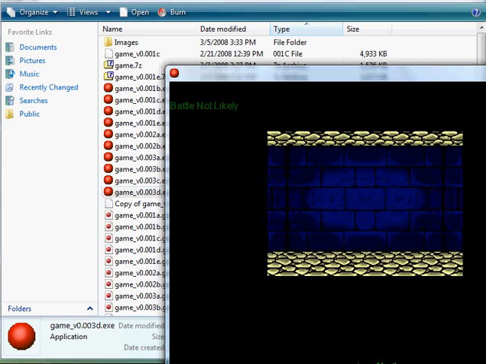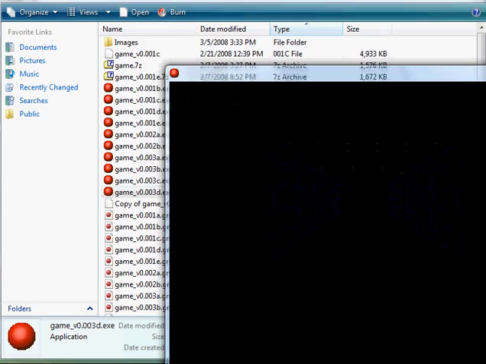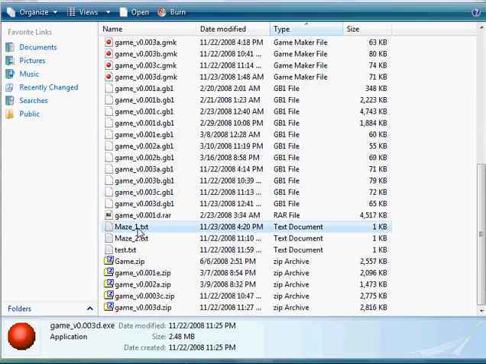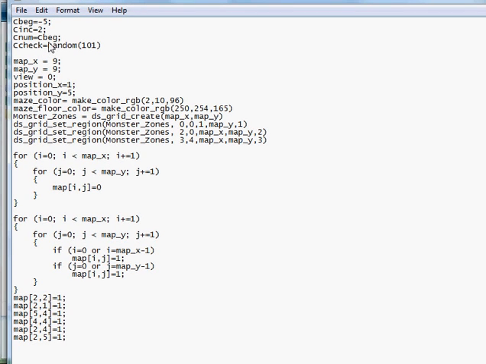And the only other information you might be interested in changing is some of these values up here. These have to do with the random encounter. So the larger this number is, C Inc., the more often you'll run into random battles. View starts the player off facing north, east, south, or west. 0 is north, 1 is east, 2 is south, and 3 is west. So if I change that value, I'll be facing a different direction at the beginning of the map. Position X and position Y are the player positions, so you can determine where the player starts in each maze.